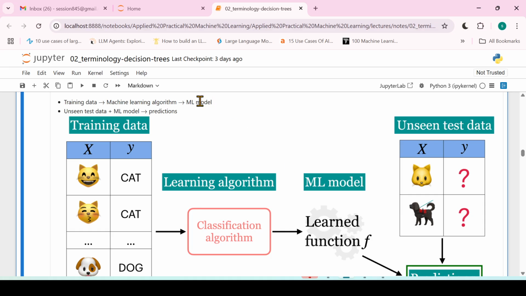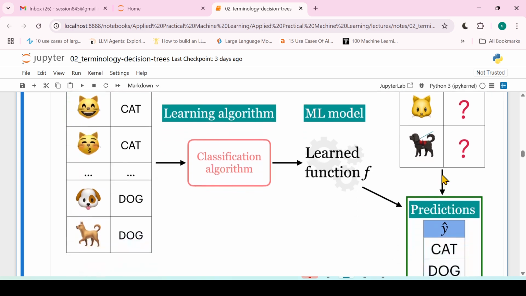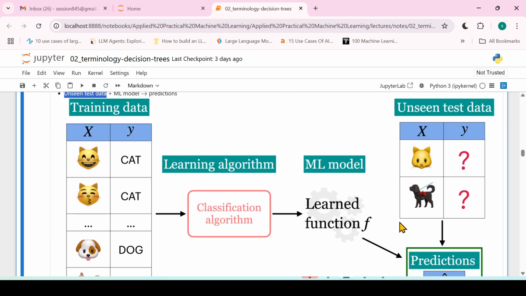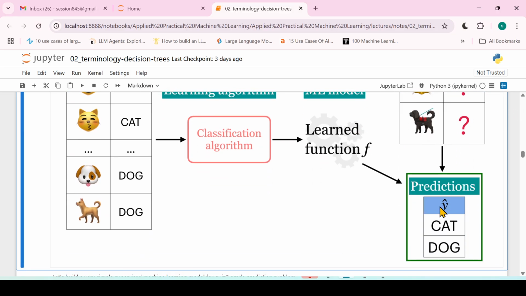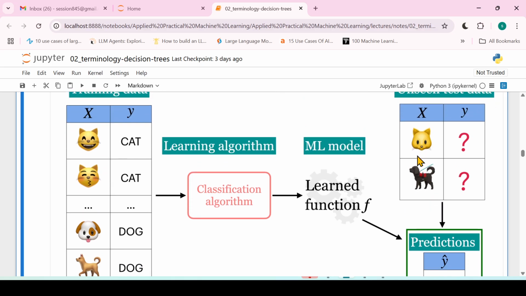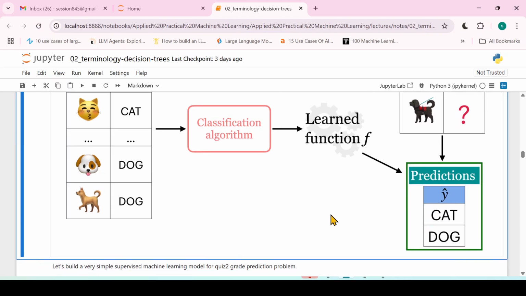After we get the model, we pass the unseen test data to the ML model, and that gives you the predictions. In unseen test data, we only have the information about X. We do not have the information about Y. So the model will predict the possible Y value for this X data.